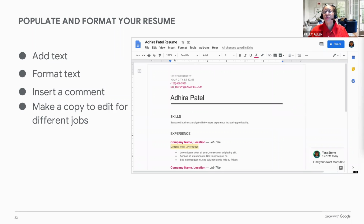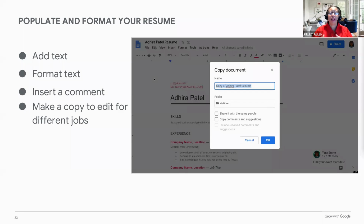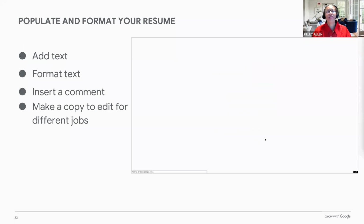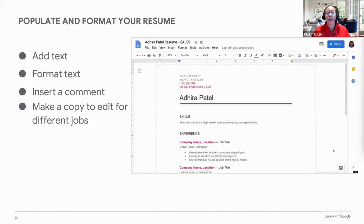While you're searching for a new job, you probably apply for lots of new opportunities, and you may even apply for different kinds of jobs in different industries. So in that case, you may want to create distinct resumes for different purposes. So for example, if you improve your resume by including keywords from one specific job description in your skills or experience sections, you could start from scratch and build a brand new resume for each possible job. But that could be tedious and time consuming, especially if the resumes are similar.